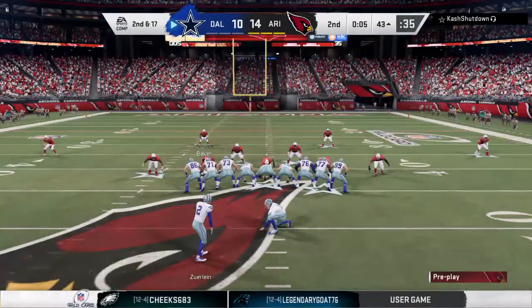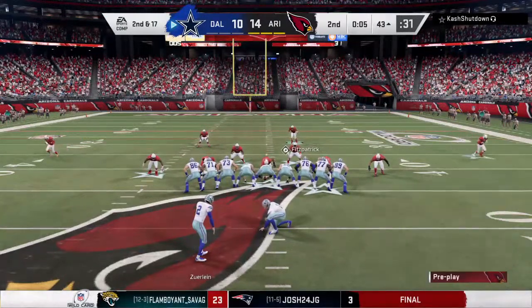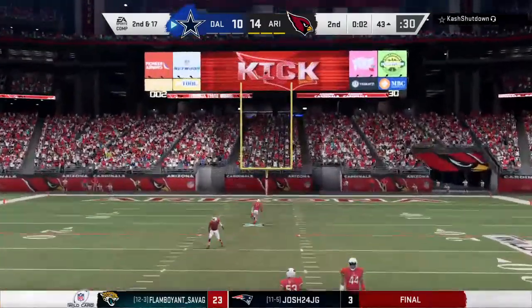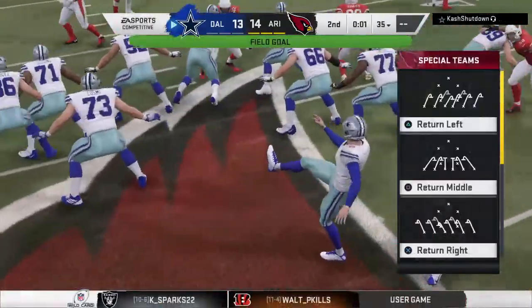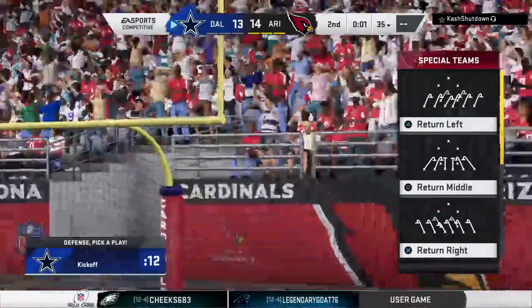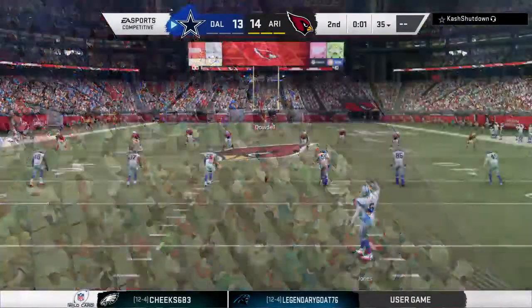Now Greg Zuerlein. We all remember the 57-yarder that sent the Rams to the Super Bowl. They spot it on the midfield stripe, so it is a 60-yard attempt here. And this is good. It was running out of gas there at the end, but he winds up getting just enough on it. And that right there is something we've seen 15 times in NFL history. That will officially go down as a 60-yard field goal.